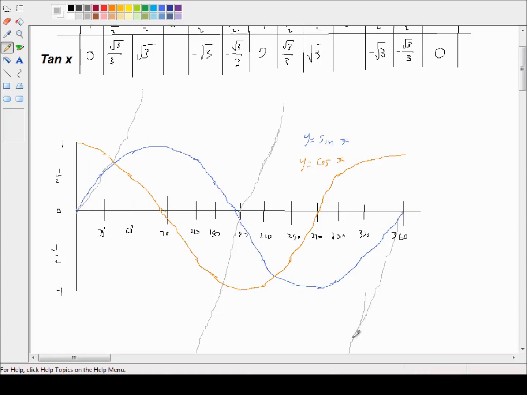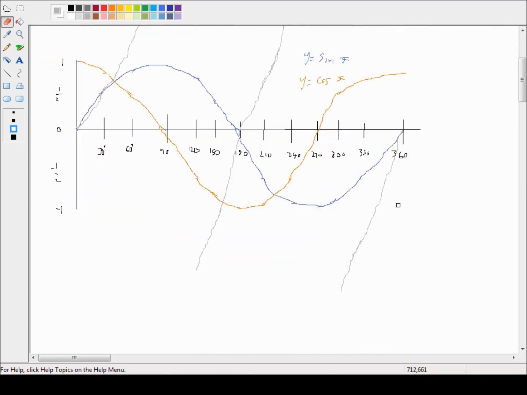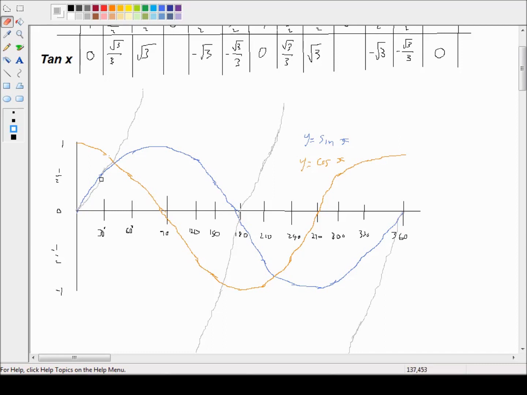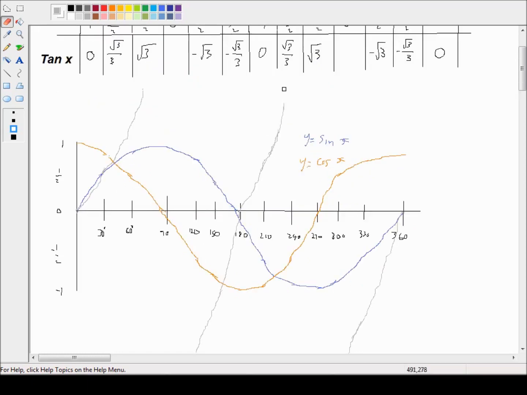So we have a repeating pattern, but the pattern repeats in a kind of a strange way. It keeps breaking every 180 degrees. It breaks at 90 degrees, and then it breaks again at 270 degrees, and then it'll break again at 180 plus 270. Other than that, it's like an exponential curve that goes up and up towards infinity, and then comes down really quickly from negative infinity back down to 0, and then goes back up again as a kind of exponential growth curve.